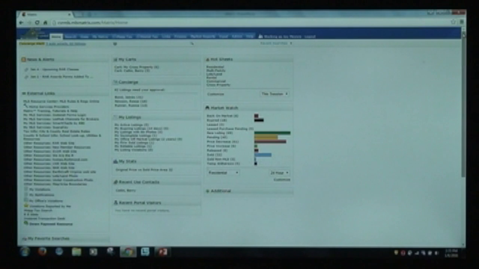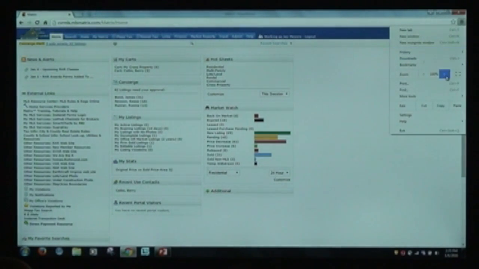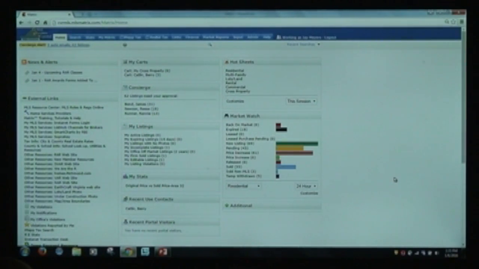So here's our Matrix site. And as most of you have seen already, you are not going to have access to the input tab until we actually go fully over to Matrix and Flex goes away. When Flex goes away, which is the latest, greatest, is the end of this month now. We're talking the 26th of January.